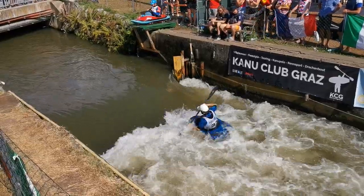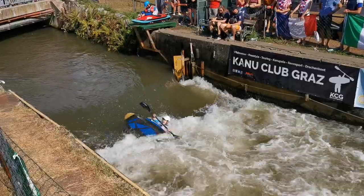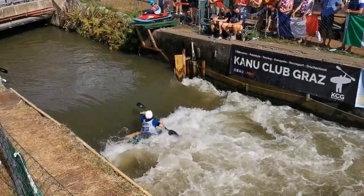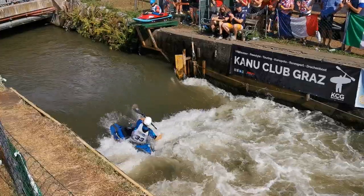Wasting no time as the 10 second buzzer is hitting. And he's looking for a split wheel. Into a little on the left side. Can he do it? And then Magnaski on the left.